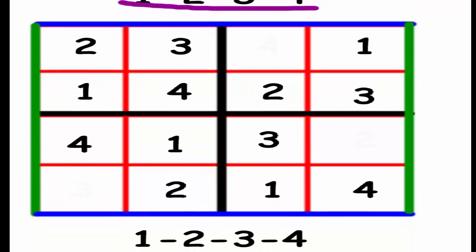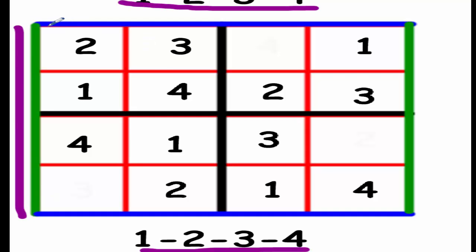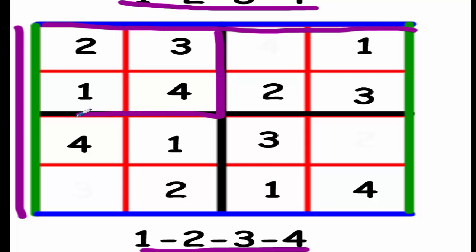Let's look at the bottom number. Here again, we're using the numbers 1, 2, 3, and 4. Again, you can only use the numbers one time in a column, one time across in a row, and one time in a cube. And we have 4 cubes. So this should allow you to solve this problem pretty easy. All right, let's look at the other set of numbers and see if the logic applies there.